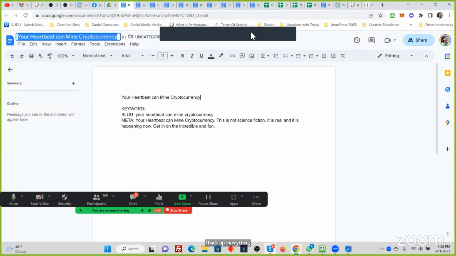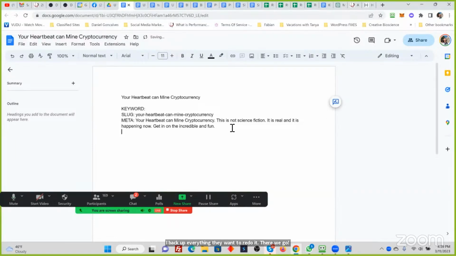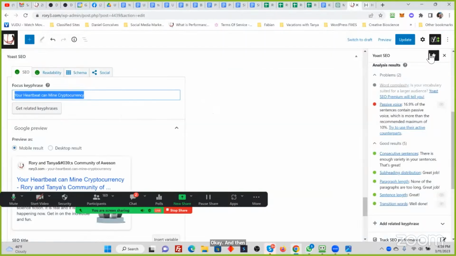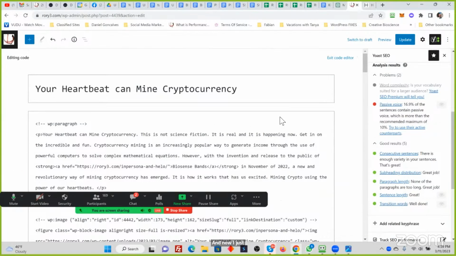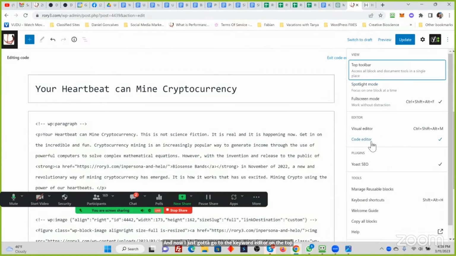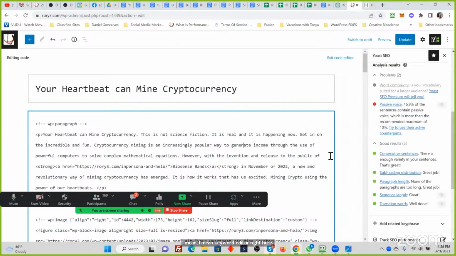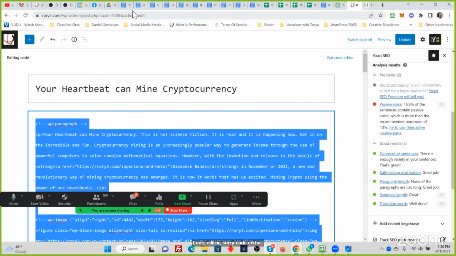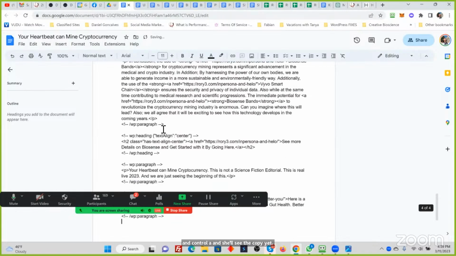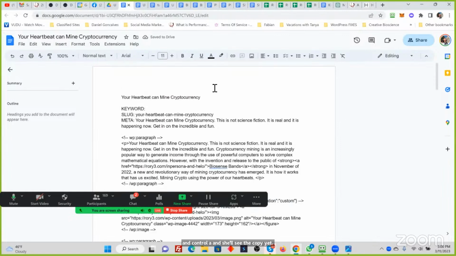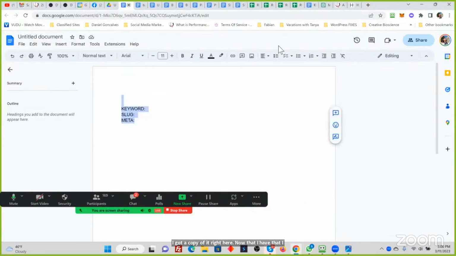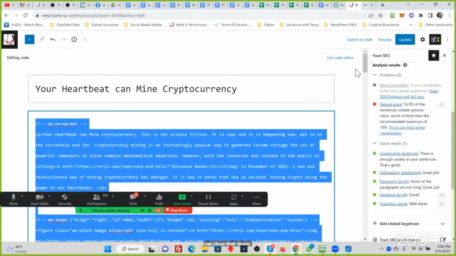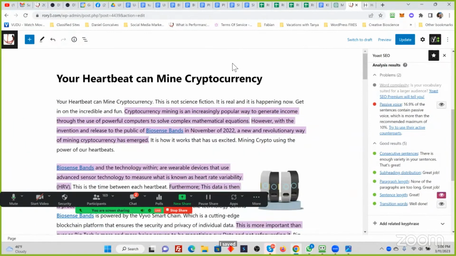There we go. Okay, and you guys just watched me do it, and now I'm just going to go to the keyword editor on the top. I'm in keyword editor right here. Code editor. I'm going to come here and Control A, Control C to copy it, and I'm going to paste it right there. And now it's saved up. If something ever happens, I got a copy of it right here. Now that I have that, I can close that down. And I saved it. And I come here, exit code editor.